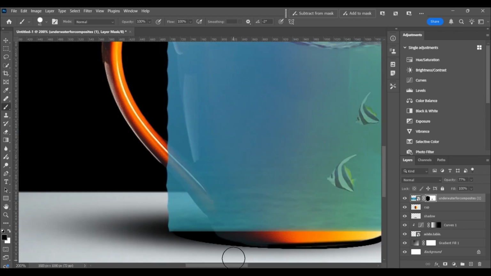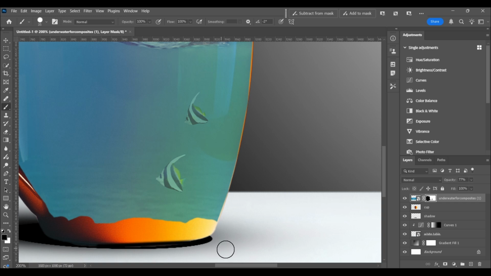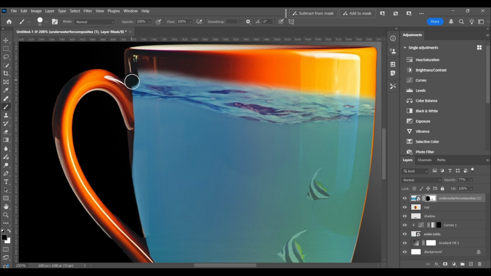And watch what I do on this bottom part. We're going to create the sort of beveled look that you see. To do that, all I'm going to do is just kind of go up and down with my brush to make a nice natural random pattern. It's also a good idea to resize your brush and create some more random little patterns of different sizes. Watch how I do it on the top. I'm starting with a relatively large brush to brush the water off, creating those random beveled sections, and then making my brush smaller to almost create somewhat of a drip effect. Okay, so I'm going to leave it like that for now.